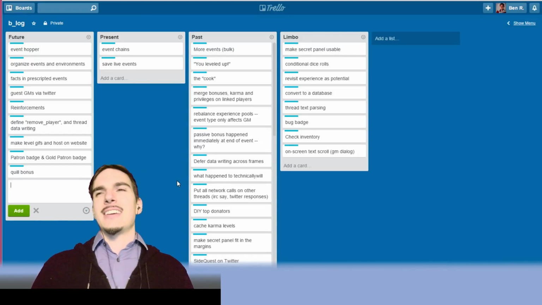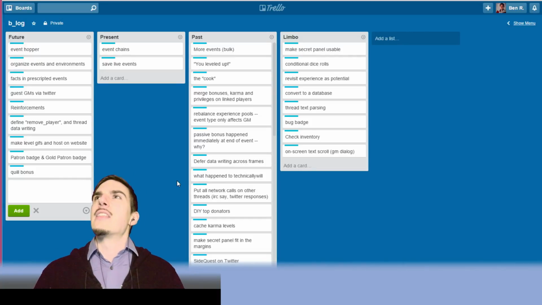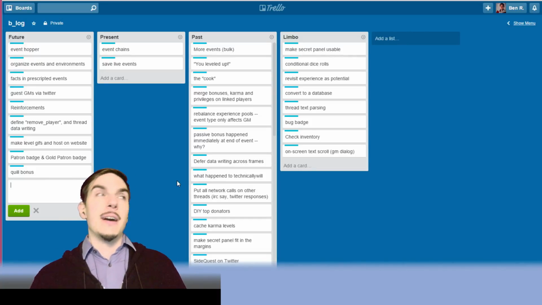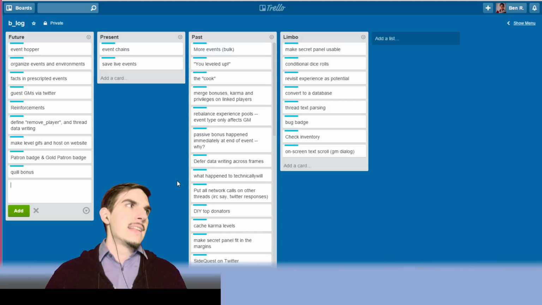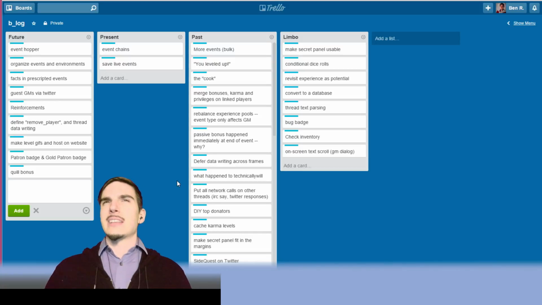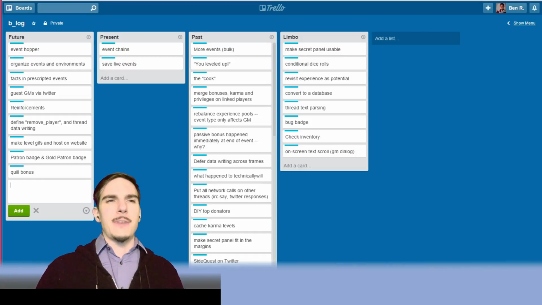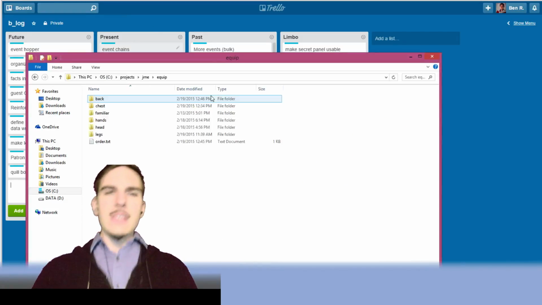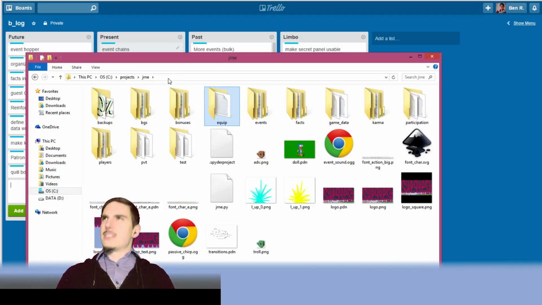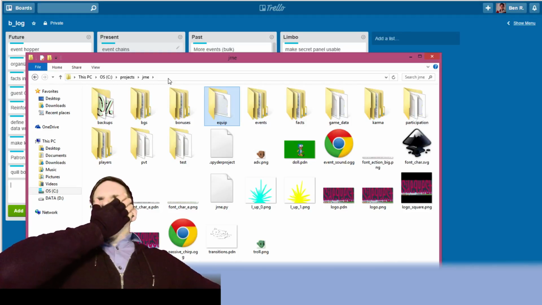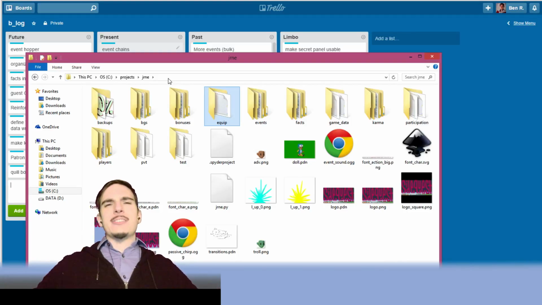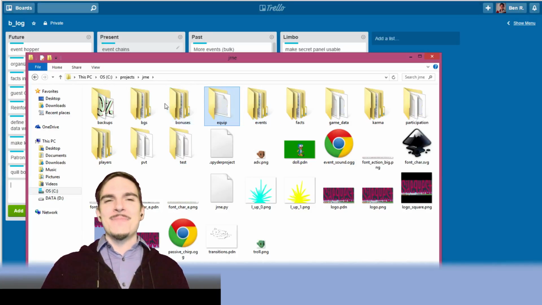Whereas event chains kind of stipulate, or imply, a subsequent event. So the way I'm thinking of setting up event chains is based on the way the event files are set up right now. Oops, hold on. How am I gonna do this? It's gonna be weird, because different event types are gonna work differently.